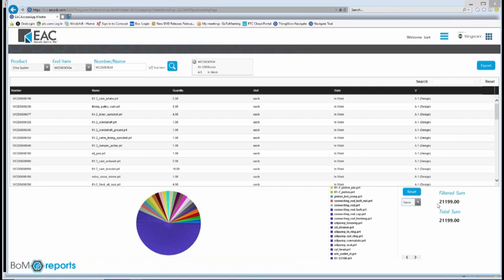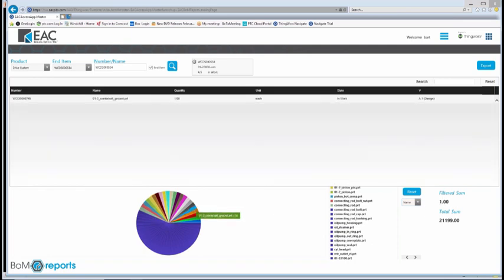Also, over on the right side, you'll notice that we're summing up all the different costs of these components. But if I were to pick on a particular component, it gives me the cost for that single component. And then again, the total cost down below. So here's another component over here, and we'll see it update again with its unique price, and then as compared to the total price of the engine that we happen to be looking at.